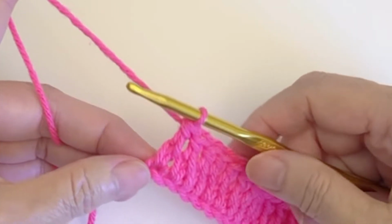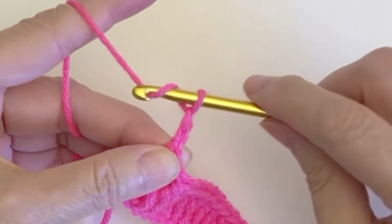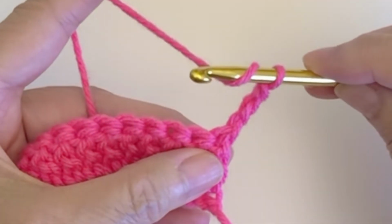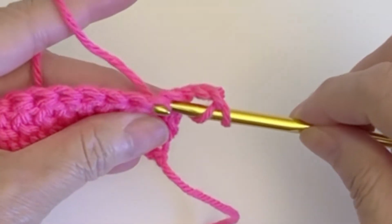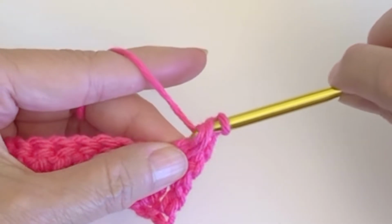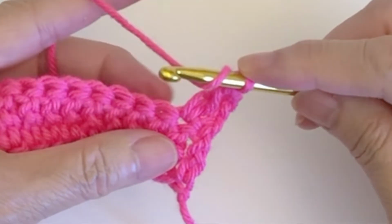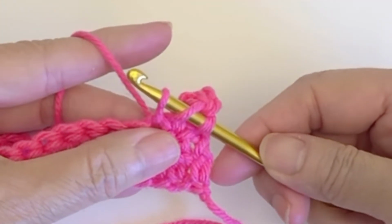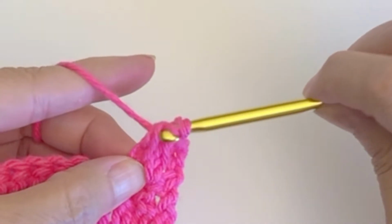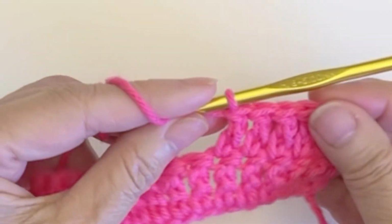The turning chain for the extended stitch is also 3 chains. So, do the chain 3. Turn the work over and continue crocheting as usual. That's how you do the extended double crochet.